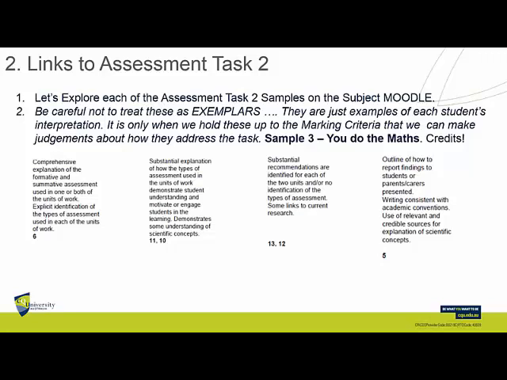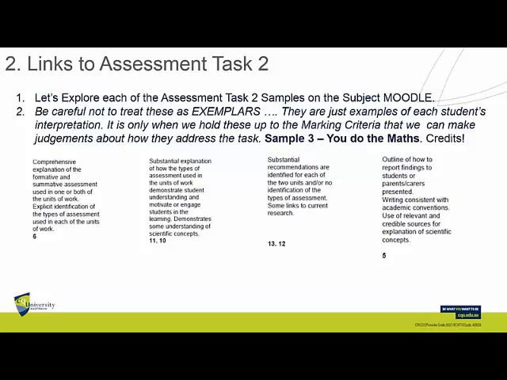In fact, none of the samples on that page would score above a credit. So please do not model your response on them. They cover the grounds, they pass the basics, they meet the assessment tasks, but they certainly don't excel at that assessment task. If we look at the marking criteria, we can see that those tasks could go into a hell of a lot more detail than they have. And they could address those criteria much more explicitly than they have. And I'll talk about why.